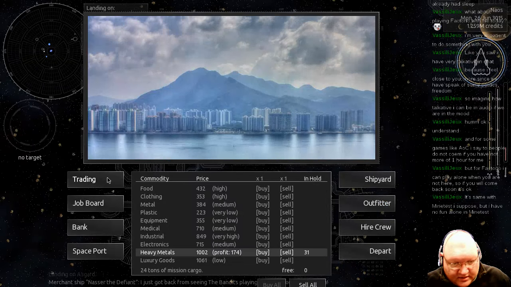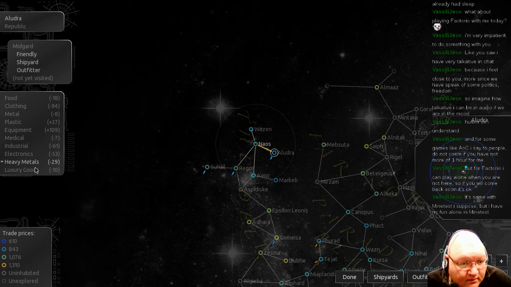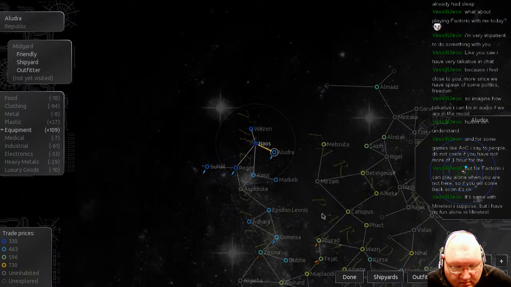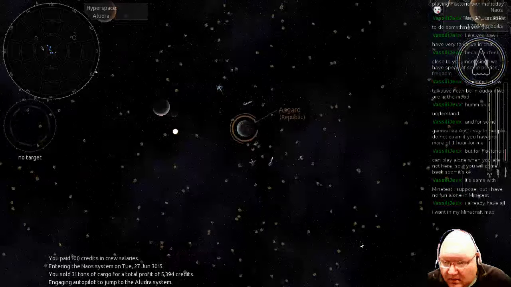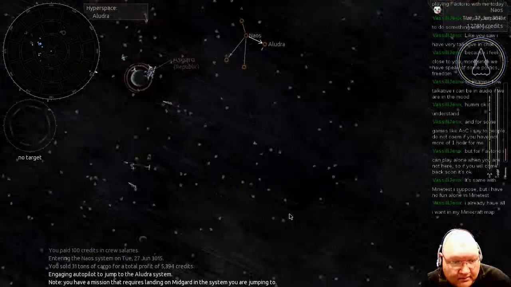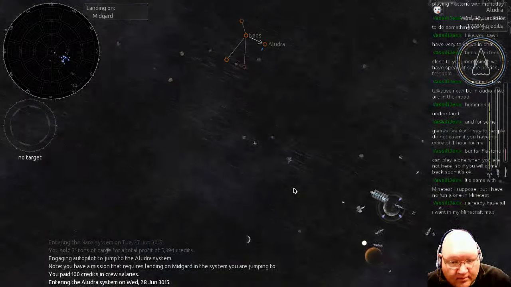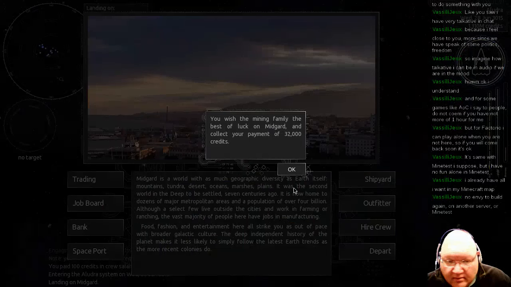Alright. Training, sell this stuff off. Next stop is over here. Equipment. Yeah, I hear you. Or Mindustry. I hear you.